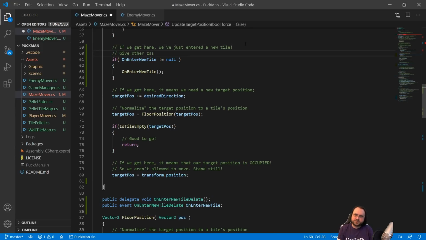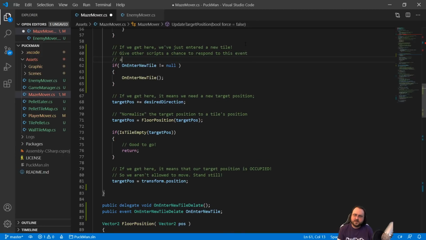Give other scripts a chance to respond to this event and maybe update desired direction. I think the order that these would be called in is based on the order that things get registered in, but I'm not sure if it's defined, and it may be wrong.